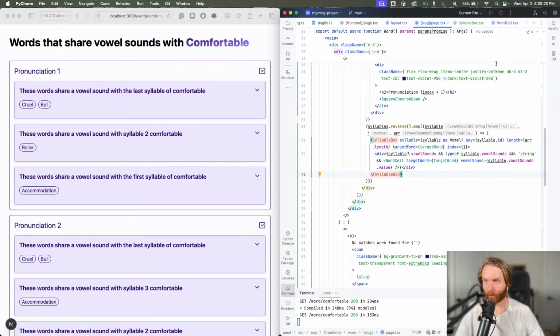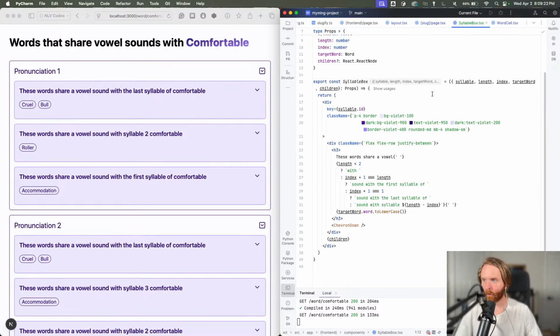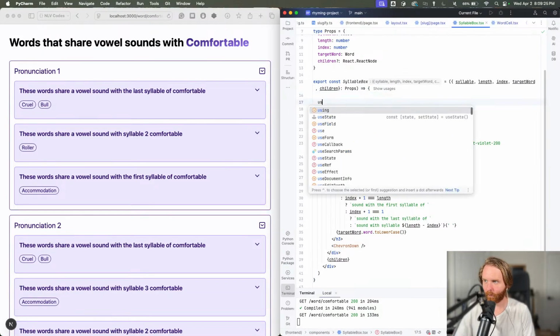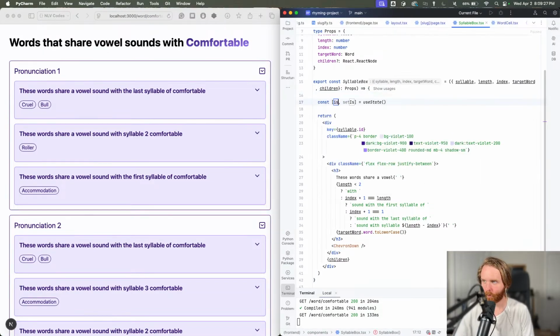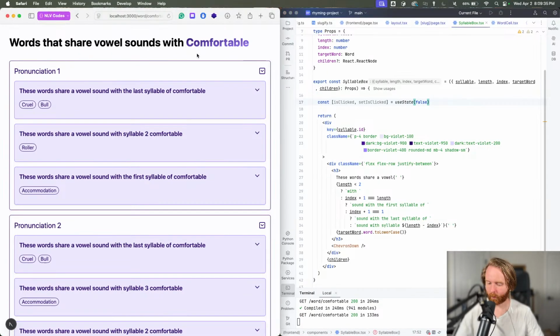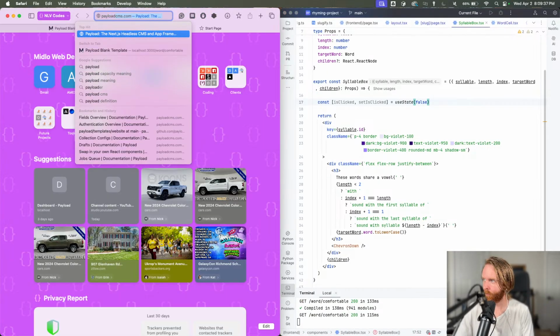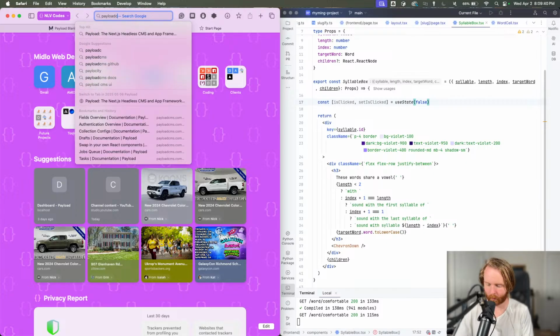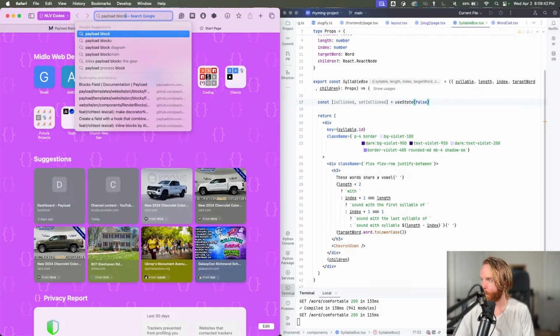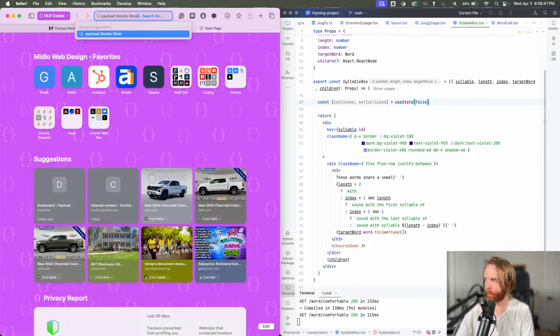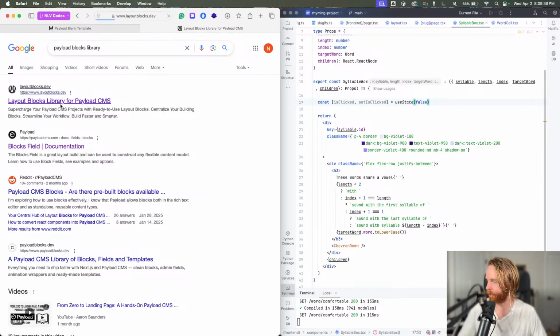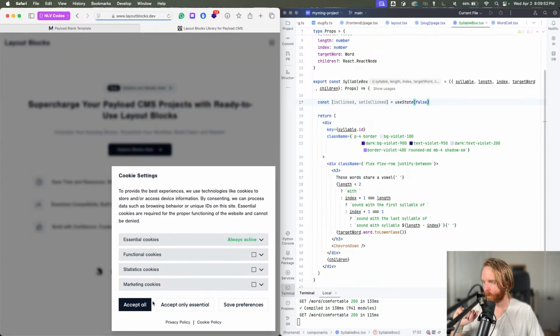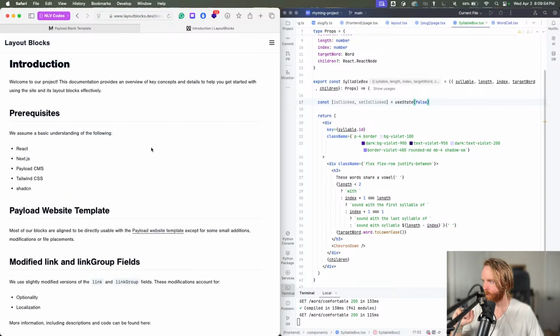So now, great, what we can do is here, we can check use state is clicked, and we can start with false. And here I want to use payload blocks library. I forget what the site is called. Here it is, layout blocks. Perfect. So, accept only essential, explore blocks.